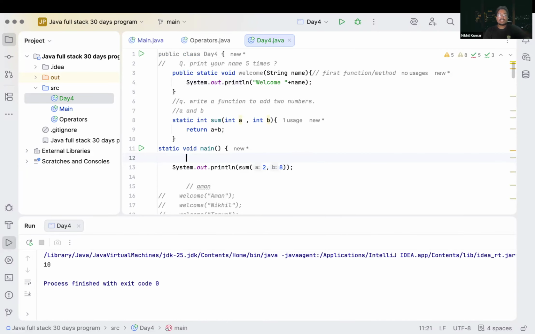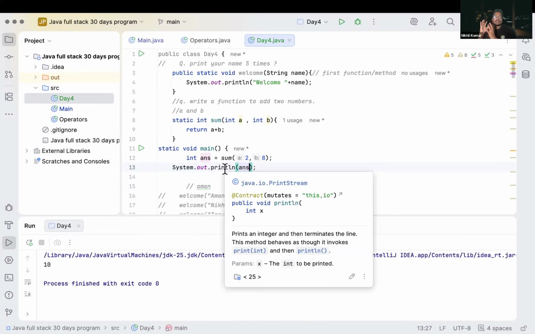We can store it inside some variable as well, int answer equal to sum(2, 8), and then we can directly print that answer as well. It will work the same. So we can write it in both ways.